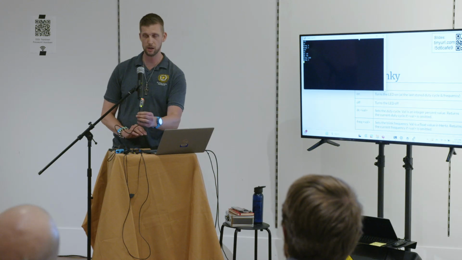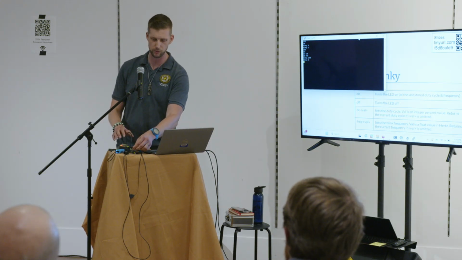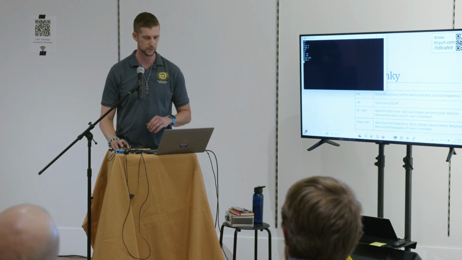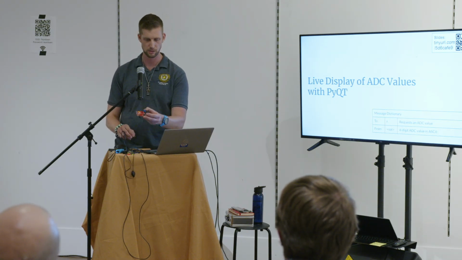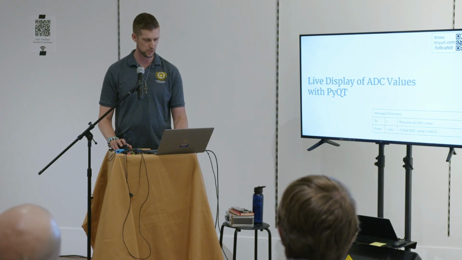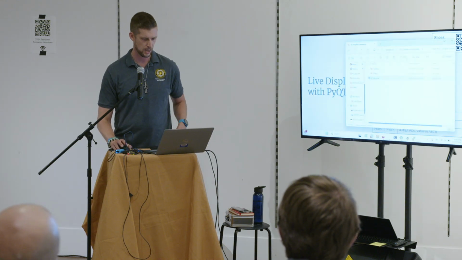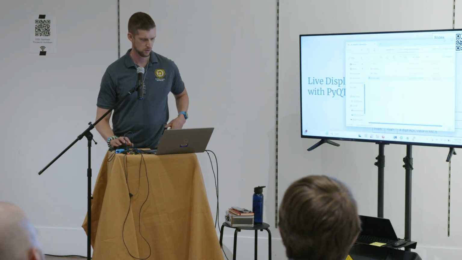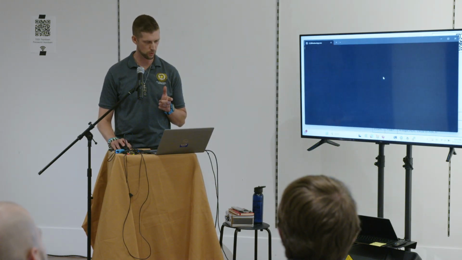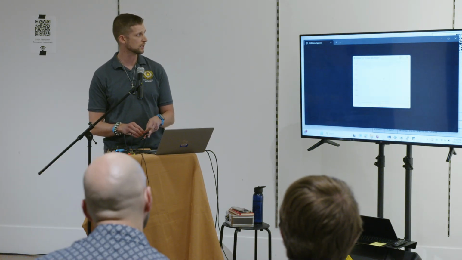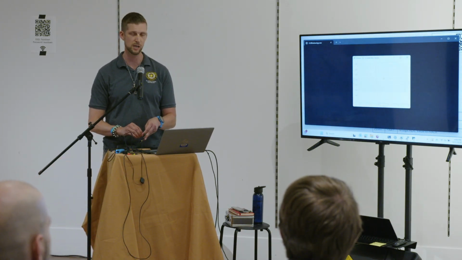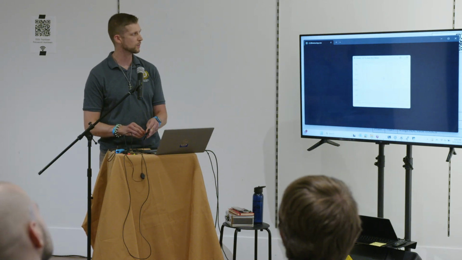So we'll see today how you might build this just for this system here. Additionally, I've got a little Arduino board here, reading from my potentiometer, and I'm going to show you a little Python script I've written in PyQt, which is displaying live the ADC values coming from my Arduino microcontroller.